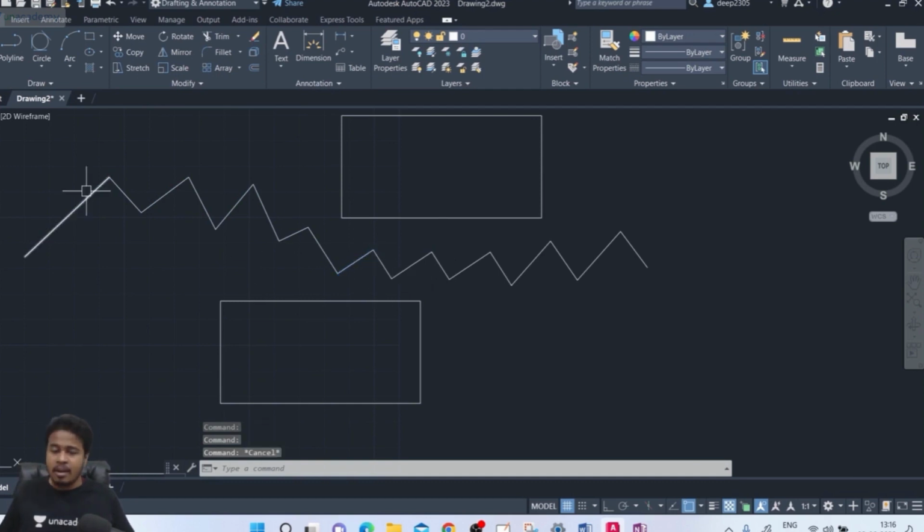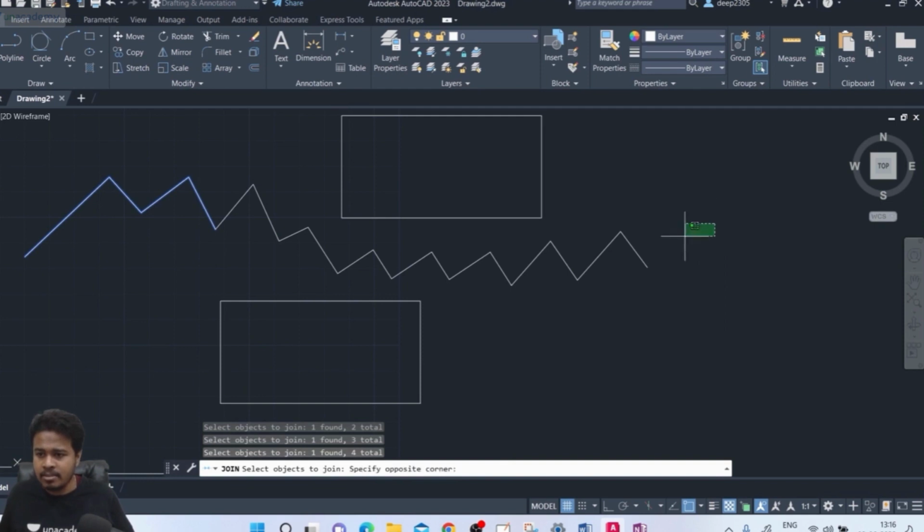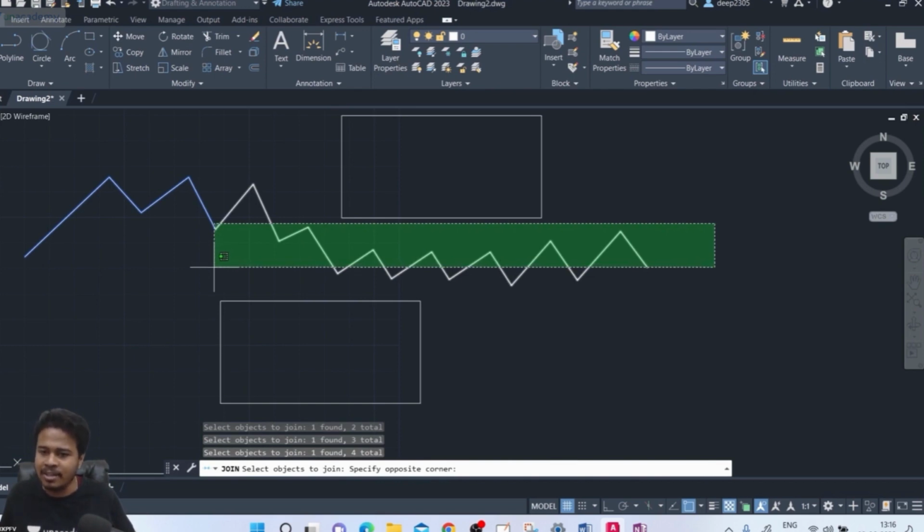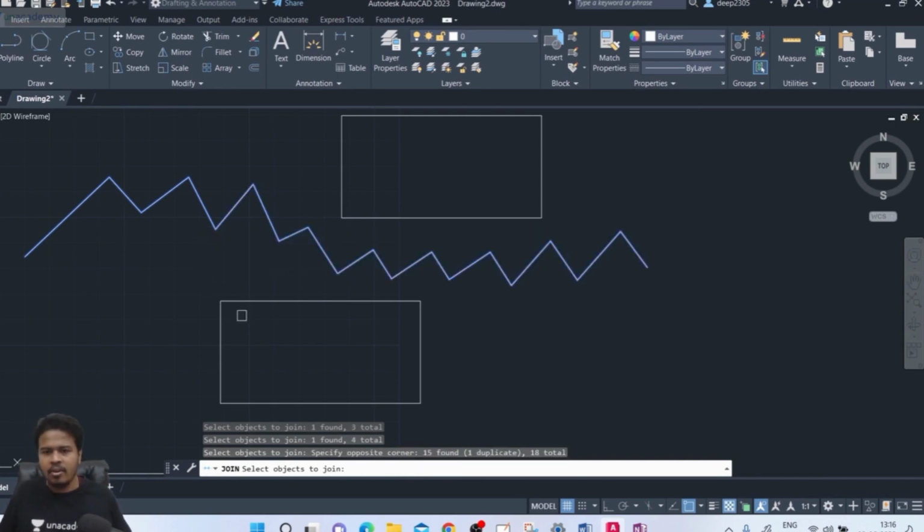Now, I want to join them. Go to the join command. J is the shortcut key for join. You can select all the entities, but it will take lots of time. So directly left click and select all the entities together using cross window. Cross window means once the green window crosses the entity or object, it will get selected. Again, click left. See, all are selected here. Total 18 are selected.